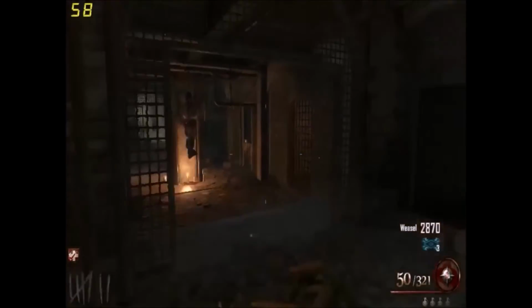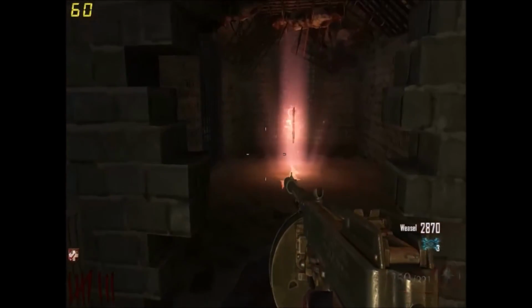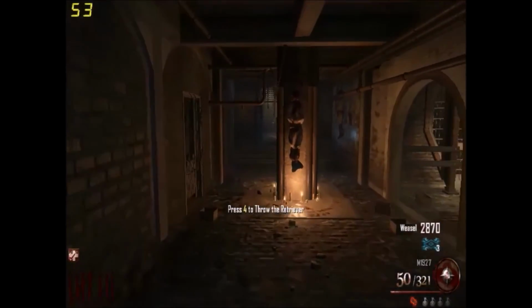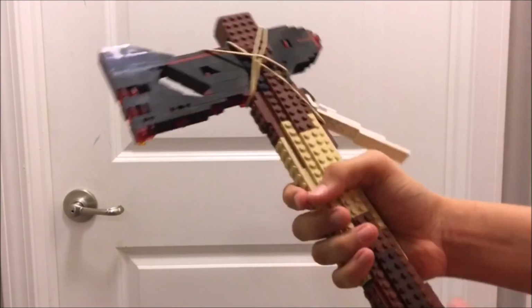Now, after you feed all 3 of the dogs, you then have access to the Hell's Retriever, and I have gameplay up here on screen. Very nice weapon in game. So, enough about that. Let's get on to the actual creation itself.